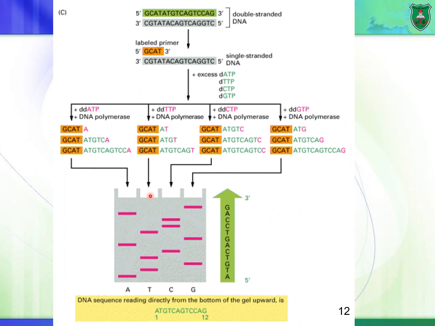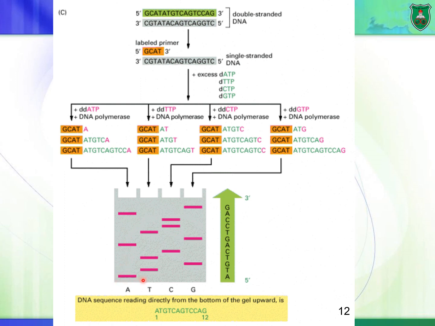This is the well where synthesis is terminated at a T. Termination here is at a C, and termination here is at a G. Now, of course, the smaller DNA fragments would migrate faster than the larger ones, right? And the separation has very high resolution. Separation can be based on one nucleotide. So this is really how the resolution is so high.